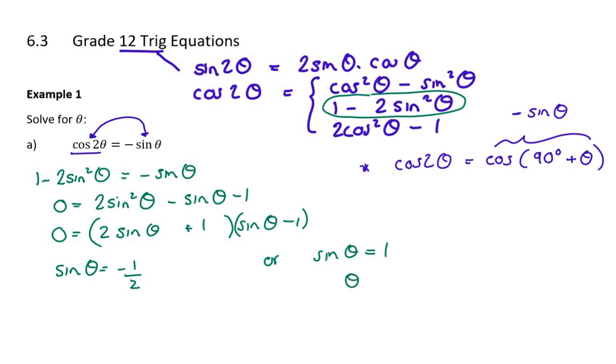Reason being, if you shift sine 1, you get 90 degrees. So your two answers would be 90 degrees and then 180 minus 90 degrees, but that's also 90. So actually there's only one solution for sine theta being equal to 1 in the first 360. So that one is easy.